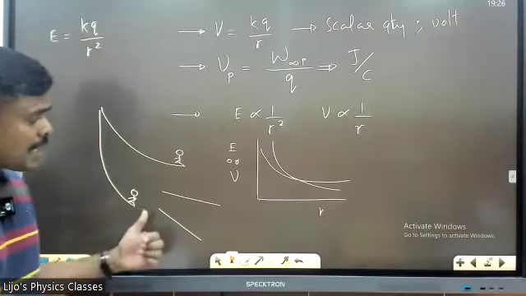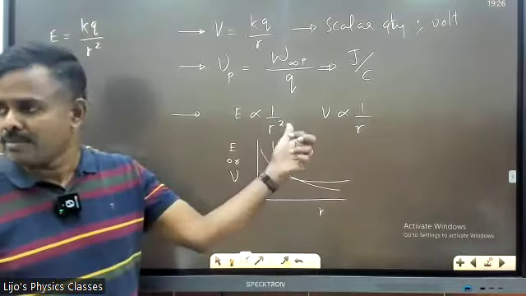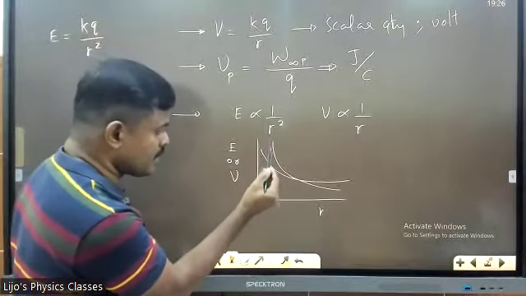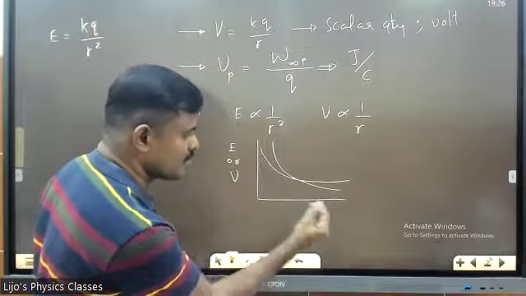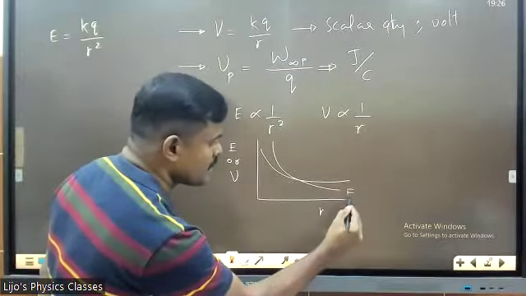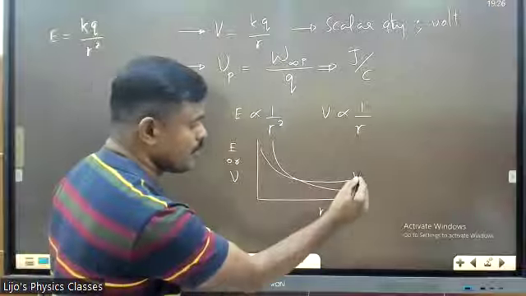Correct. So the steeper one is always for which graph? The one with greater power. So look at these graphs. Out of these two, this is much steeper than this one. This is more flat, right? So the steeper one should belong to the greater power. Who is the greater power? R square, right? The other graph should be potential.